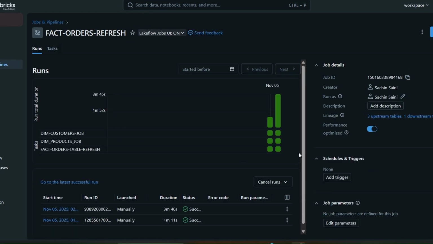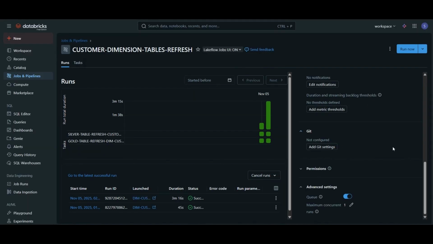Okay, so welcome back. Now we see that the fact orders refresh is completed and the job has successfully run. So this is how we have dependent jobs within a job. An important point here: when we have some notebook or some task dependent upon the completion of a job, we should always keep the maximum concurrent runs of the dependent job as one.